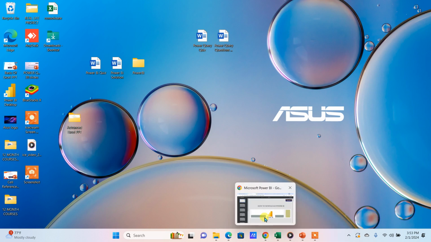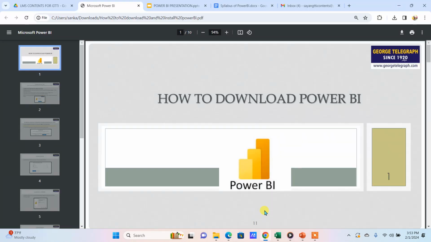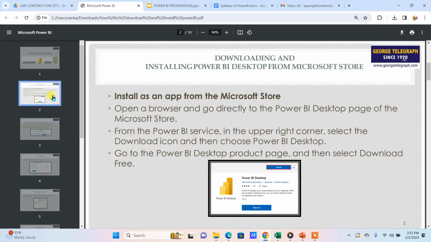Today, this is the session. In that session, we will learn how to download Power BI in our system. First step to download Power BI, we have to open Microsoft Store, and from Microsoft Store, we have to search Power BI Desktop.